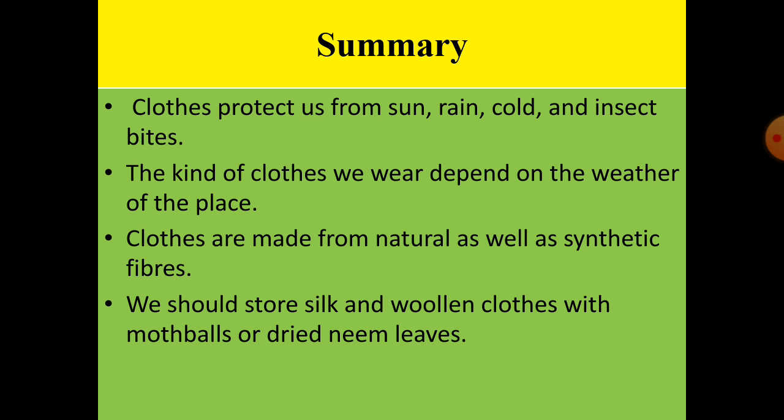Now it is time for the summary of the chapter. As we all know, why do we need clothes? We need clothes because clothes protect us from sun, rain, cold and insect bites. The kind of clothes we wear depends on the weather of the place. So that means if the weather is hot, we prefer cotton clothes. If the weather is cold, we wear woolen clothes. And during rain, we prefer raincoats.